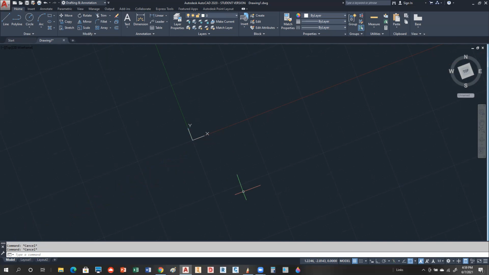So if you need to fix that, this is kind of the first command we're going to learn. We're going to type in the word UCS and hit enter. And notice it has what are called sub options at the command line. You have origin, face, name, whatever. What's called the default is in those brackets. That's the world. You're just going to hit enter. And what that'll do is say you're accepting the world as the default option, and it fixed it back.